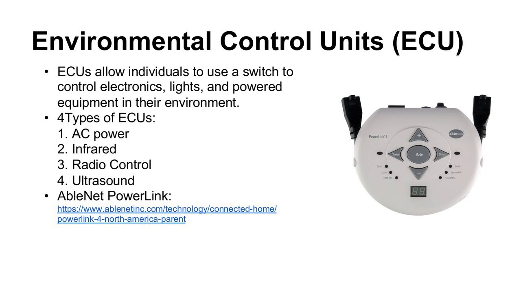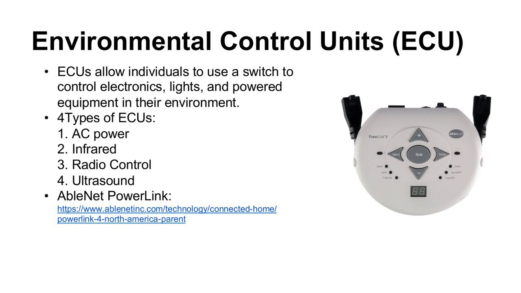The infrared uses a signal that sends to a control unit, and then that extends the signal to an appliance. So whatever you're using has to be pointed at the control unit without any obstruction. You need to be in a straight line view from where you're using the switch to the thing that you want to turn on and off. And when I say appliance, that can mean a light, that can mean a fan, that can mean anything that's running by power. So not really talking about your refrigerator, but I'll just use the word appliance as I talk.